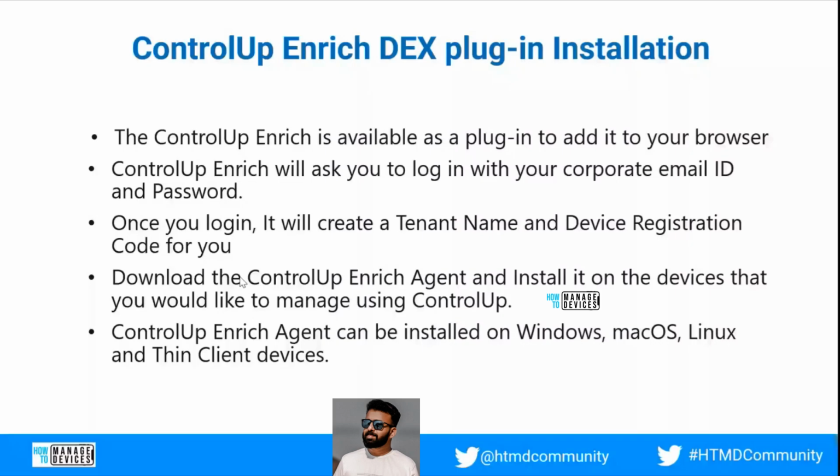This tenant ID and the device registration code will be useful when you install the agent. Without these two, your agent installation will not work. That's what I said. This is pretty important to remember all the time. So maybe note it down somewhere, right? When you try to install the agent, it will help you out, right? So either you can install it the traditional manual way, like right click and install with the code and the tenant name, right? And once that is done, you can just start working on it, right?